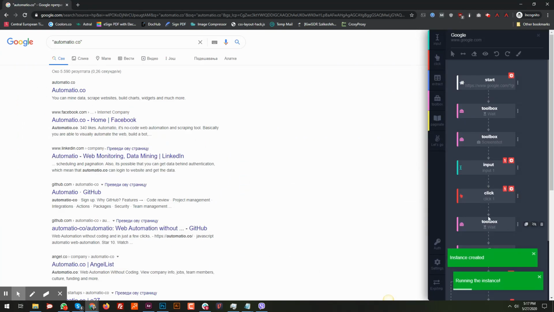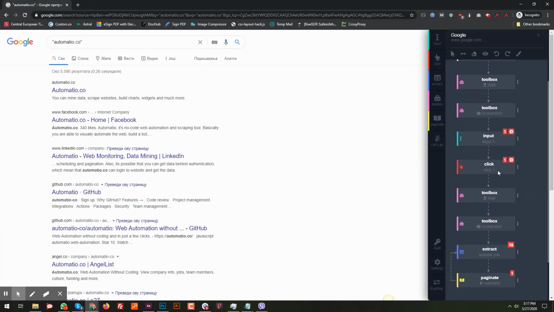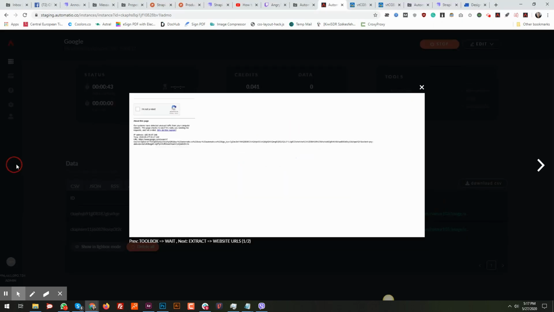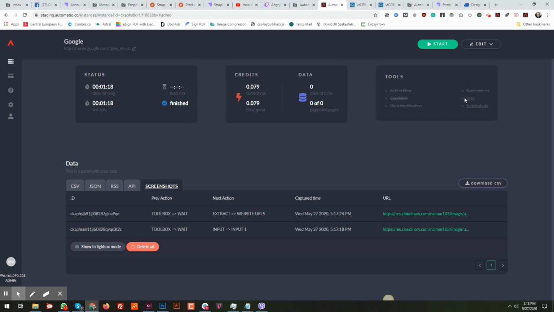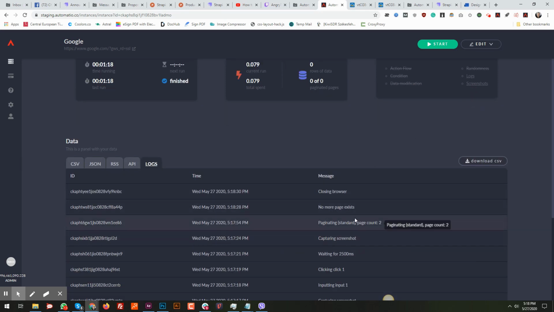If you go to the flow over here, you will see the screenshot that comes after input and click on the search button. But Google gave us this reCAPTCHA because it suspects we're a robot, for two reasons I already mentioned. We're new and have no cookies, and cookies are really important for Google and all websites because they know you've been there, you're a user. If you come with empty cookies, you're suspicious. And we have these dirty data center proxies, so Google suspects you're a robot. But we can deal with this. It failed right now because it didn't extract the pages.